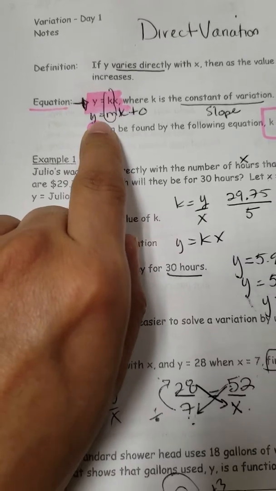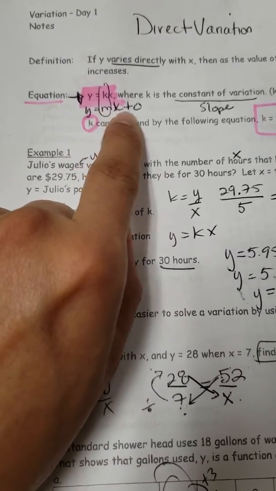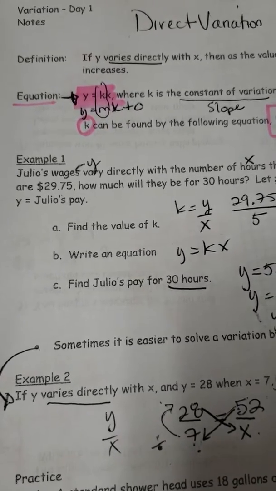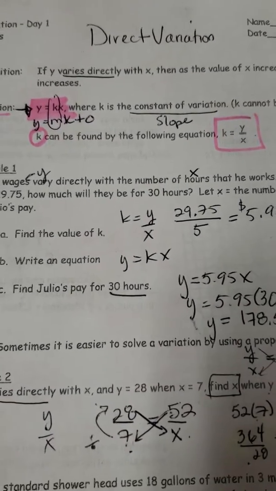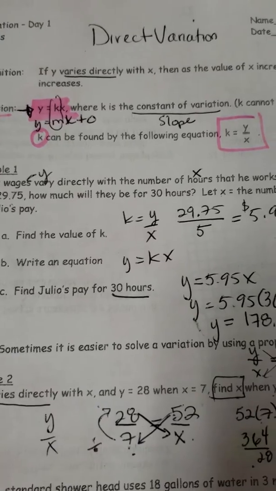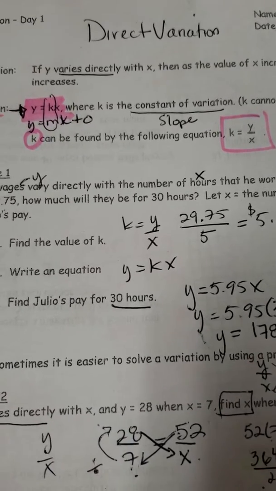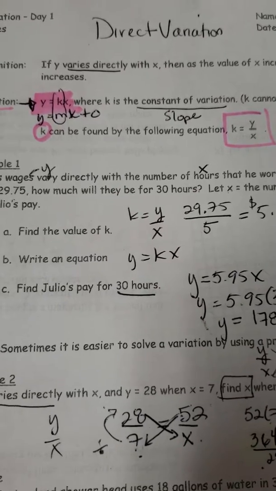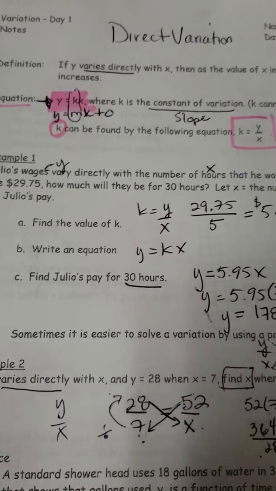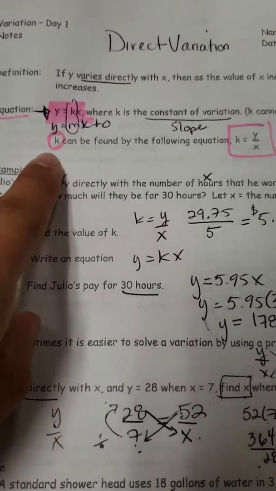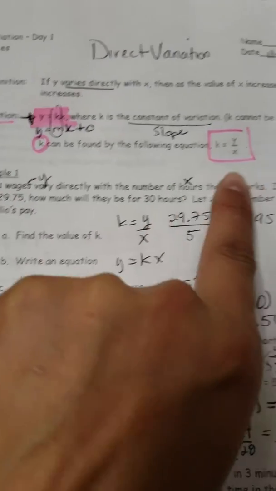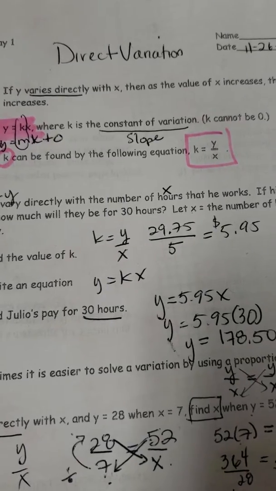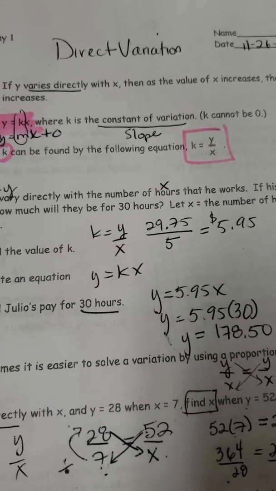And that equation is very similar to y equals mx plus b, except that there is no b, or the y-intercept is 0. The k, which is in front of the x, is called the constant of variation, and pretty much it's kind of like your slope in a regular equation, except they're called constant of variation. Since there's no y-intercept, if you need to find k, you can just use this equation. You get one of the y values divided by the x value, and that'll give you the k.